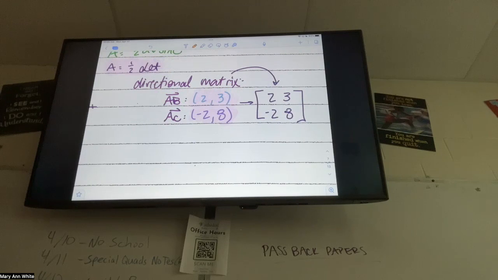It's A minus B. Good, so I'm gonna do A times D, so 2 times 8 minus B times C, 3 times -2. 2 times 8 is 16, minus a negative becomes plus, 16 plus 6 is going to be 22. All right, that being said, we have to do our area of it, so we're gonna do 1/2 of 22. And 1/2 of 22 is 11.